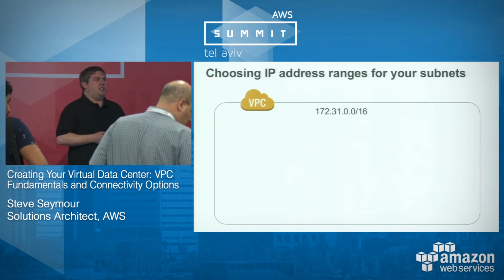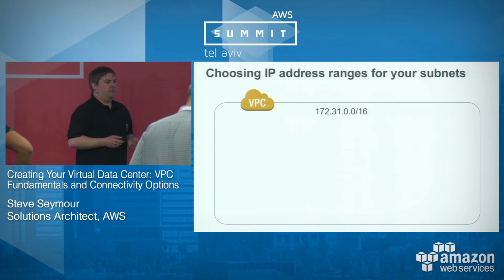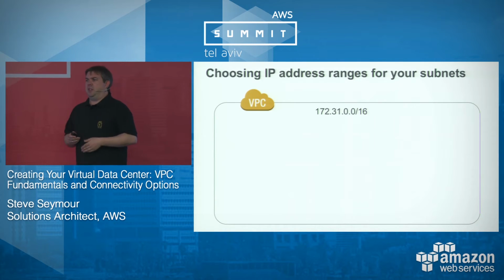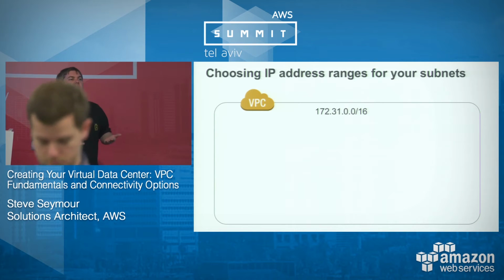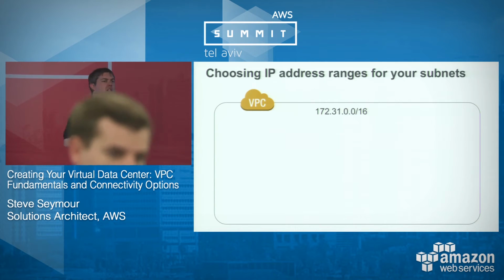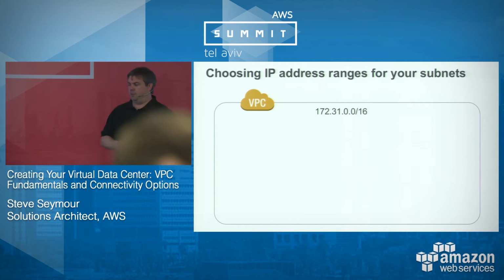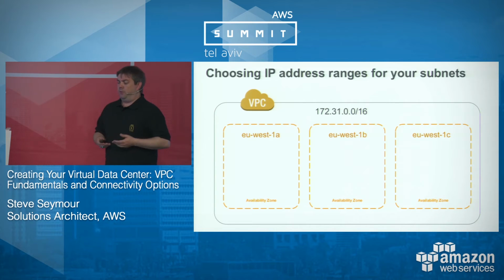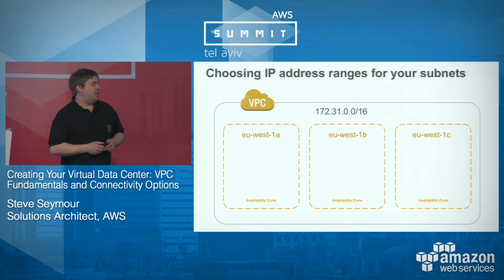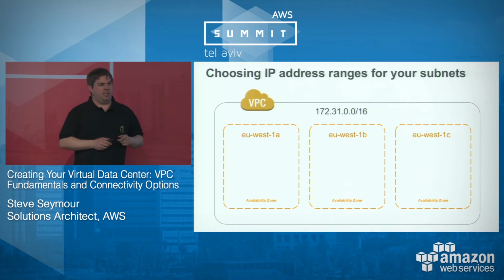But the point about an availability zone is that it has a different risk profile. So if there happened to be something that impacted one availability zone, then hopefully it won't impact another one. And when you architect your applications, you should be spreading them across multiple availability zones. So let's put the availability zones, or AZs, onto our diagram. We've got 3 AZs here in the EU West 1 region, A, B, and C.